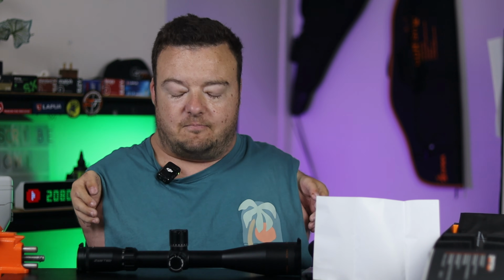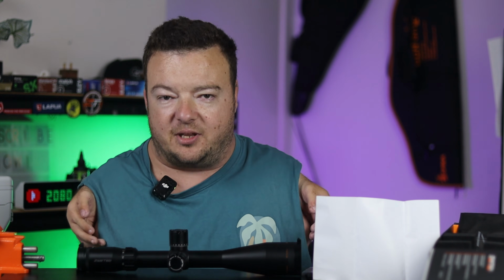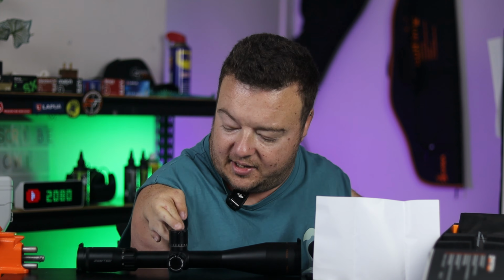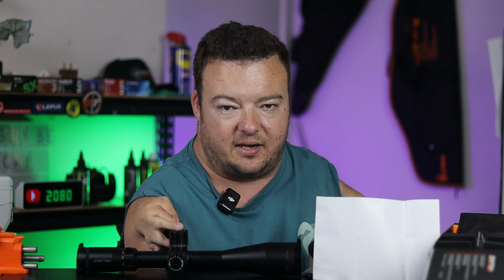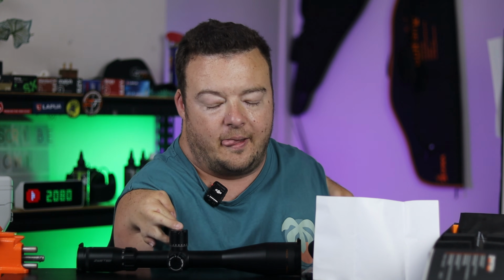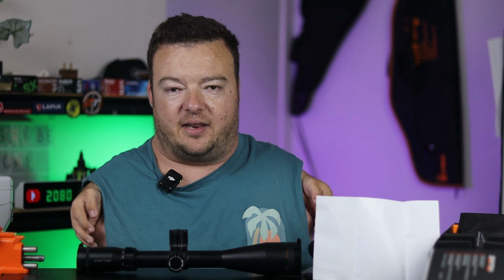Now, I guess if we're going to talk about some of the older shooters, this does have a pop-up locking turret, same as on the elevation and windage. For me to be able to get these turrets to pop up, I actually had to struggle a little bit. This made me think, especially of some of the older guys out there that might have arthritis or have some dexterity issues, that this might be a little bit difficult for you to pop up and do your adjustments. So that's just my first thought about that.